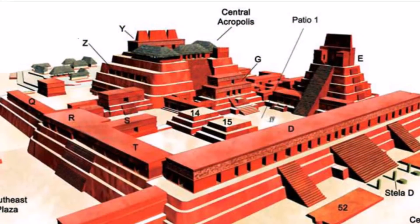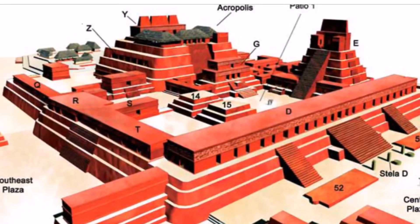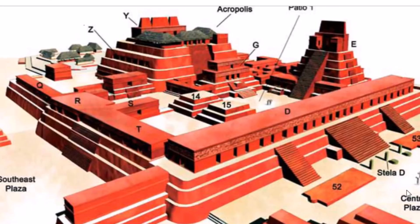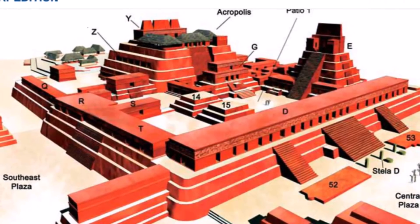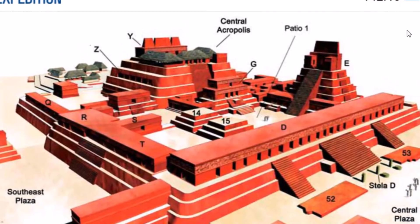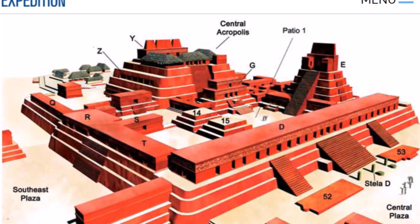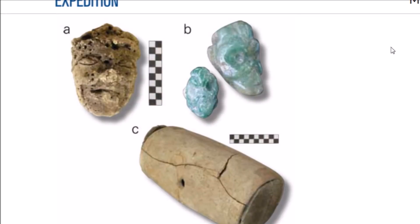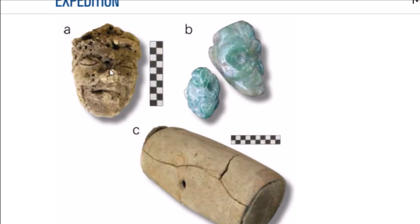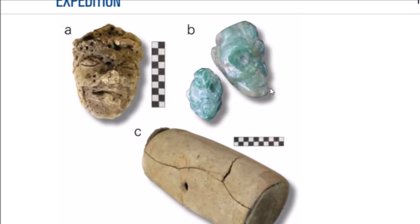There's a museum website here and they did a research study at this site. Here are the ruins — very impressive. A necropolis, pyramids, massive city walls. You would not really know it by looking overhead on Google Earth, but that is a pretty large city. There are a few different areas of the city here. They did some research down here and found some pretty amazing technology. Here are a couple of artifacts found at the site — a clay head and jade representations of what looks like some sort of animal.